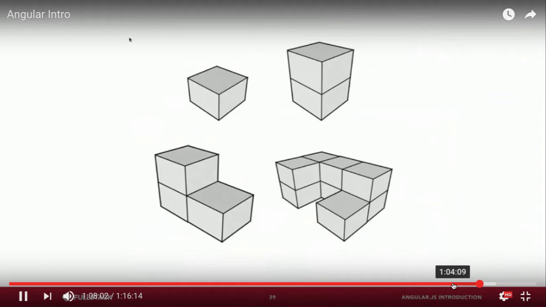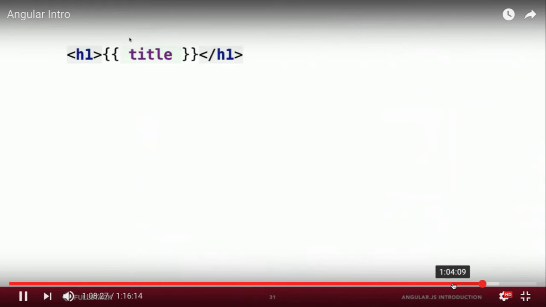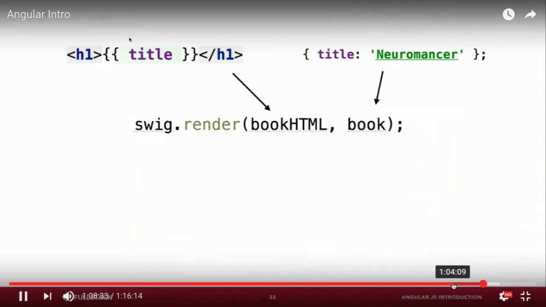Other frameworks have similar concepts. React has this idea of a component. Backbone, which I haven't used in a while, has the same sort of thing. Different frameworks term these things differently, but in essence, we've got the ability to create this. This is all stuff that we've seen before.